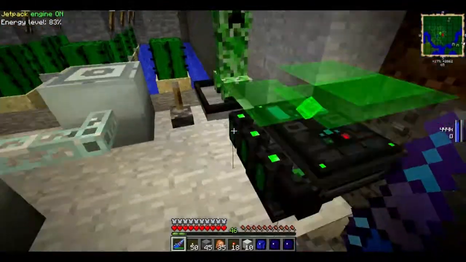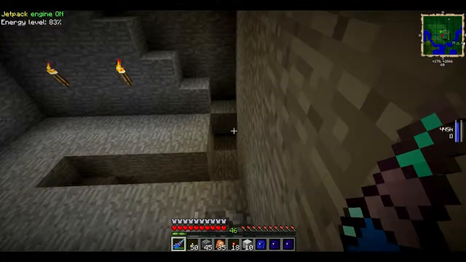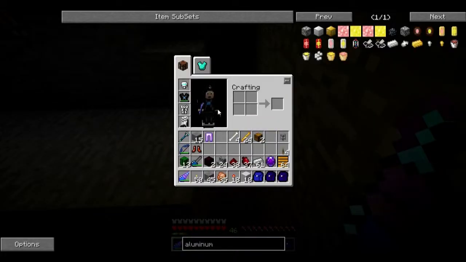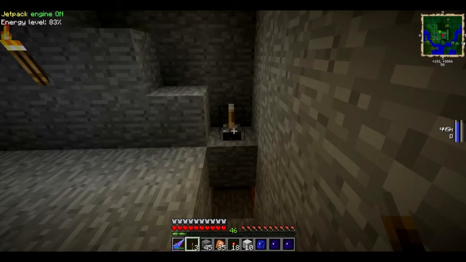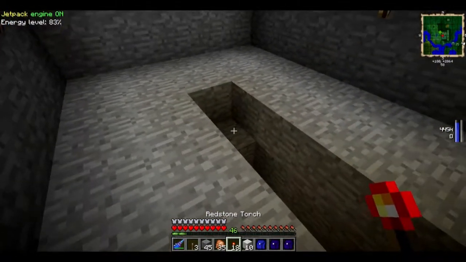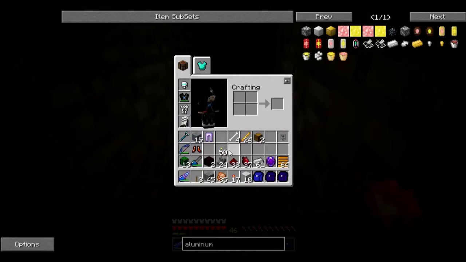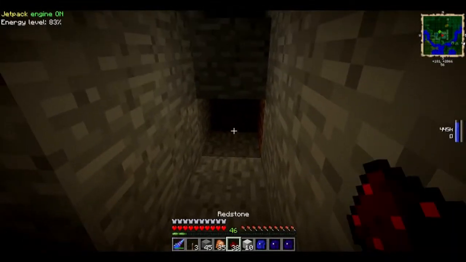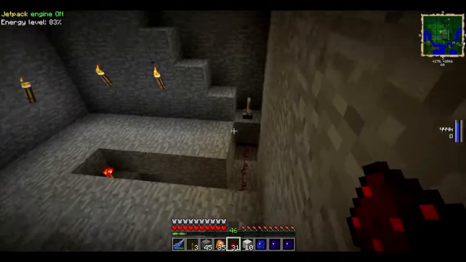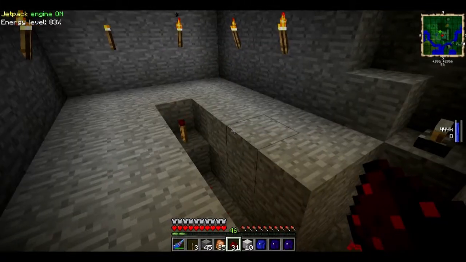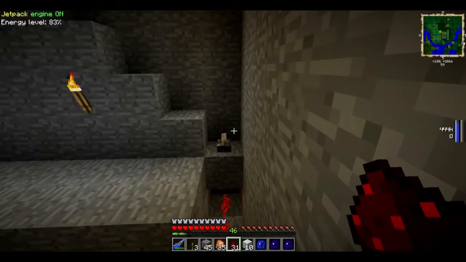And let's go down there and wire it up. Very straightforward. Oh, little lag. Okay. So we're going to put our switch here. Boom. We're going to put a torch right there. Probably turn this off for now so the torch is on. And we're going to put this right down here and run us a little track. So if I turn this on, the torch goes off, and that will turn on the spawner. So that's what we want.